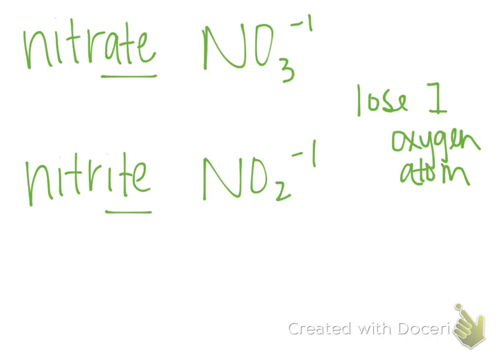So I want you to write that down, whether it's on your periodic table of ions or in your notes, because on this sheet there's a lot of -ates, carbonate, phosphate, chlorate, those are all listed, but the -ite version of it is not, and I want you to have that. What happens between an -ate and an -ite is that we lose one oxygen. But the good news is that the charge of the compound does not change at all. So it's still a negative 1 from all those. Does that kind of make sense? If you can recognize the -ates, you always will know what the -ite is.